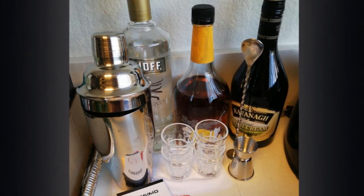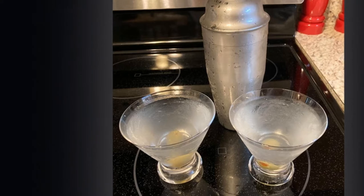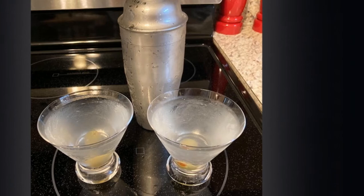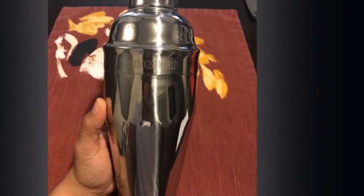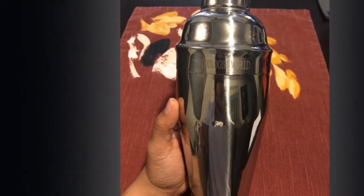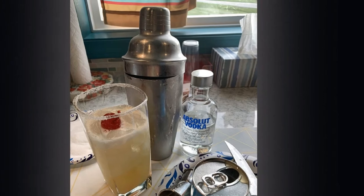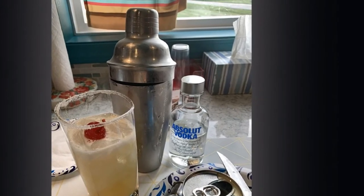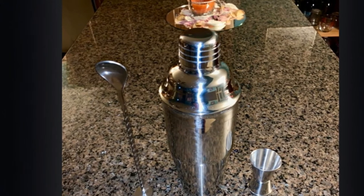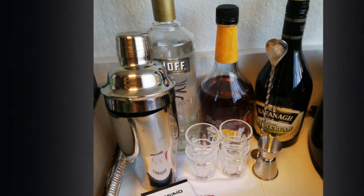We measured the tin as holding 25 ounces of liquid, which we enjoyed because we could make three drinks at a time instead of two. Unlike some cobbler shakers that seize shut after shaking due to contraction of the steel, the cap of the Crisimo shaker was easy to remove with a slight tuck. The set includes a basic double jigger with 1/2 and 1-ounce measurements. By no means is this a deal-breaker, just more of a mild annoyance. This set can be personalized with additional pieces, and given the quality and price, it is a great choice for buyers on a budget.